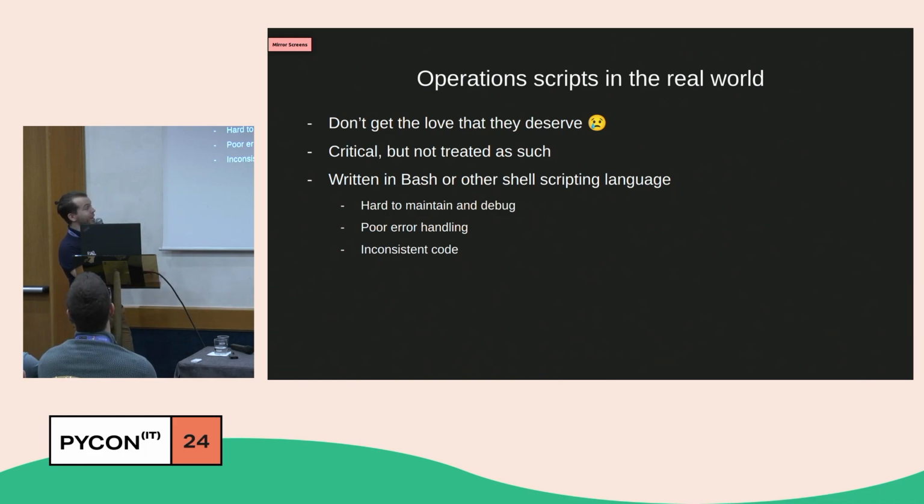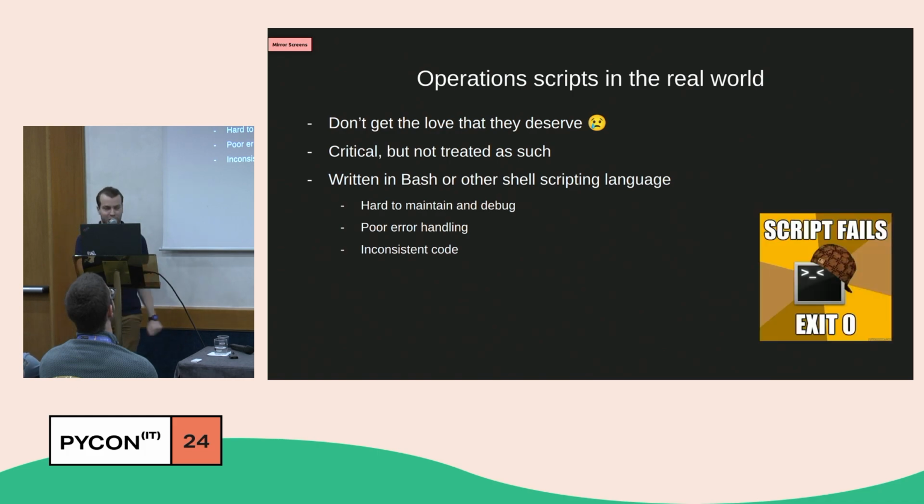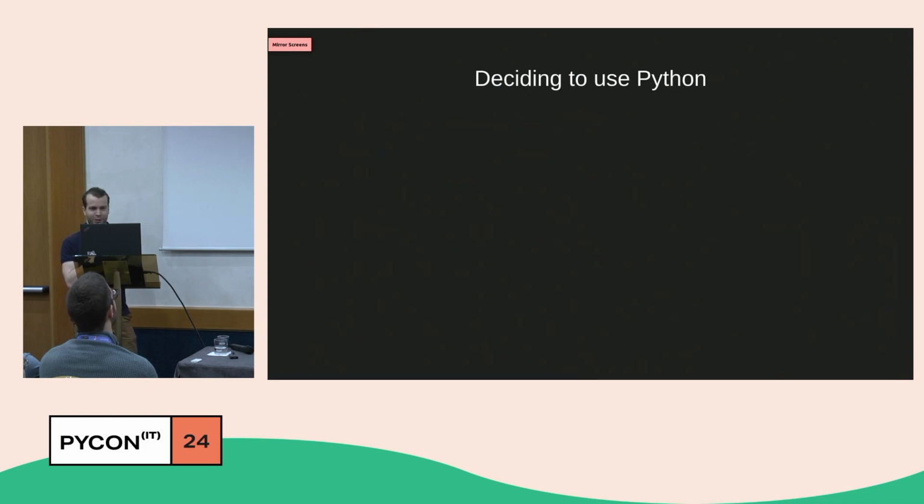Sorry. So yeah, this code is critical, but not in the classic sense of running in production, but it needs to work. And I have just shown you a few of the downsides of using Bash or any other scripting language: error handling, code inconsistency, and let's not forget the scumbag Bash that can fail and still return a success return code. Remember this guy, he's going to come back later in the slides. Okay, so this is all nice. I've been talking shit about something else. Let's be a bit more optimistic.